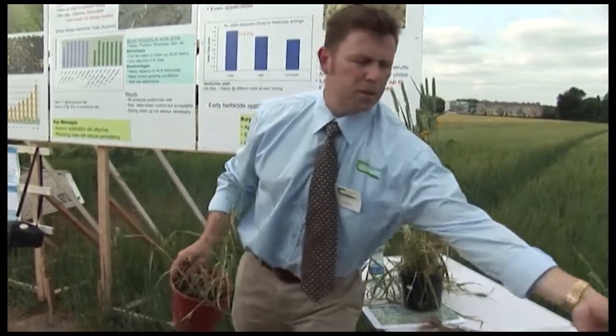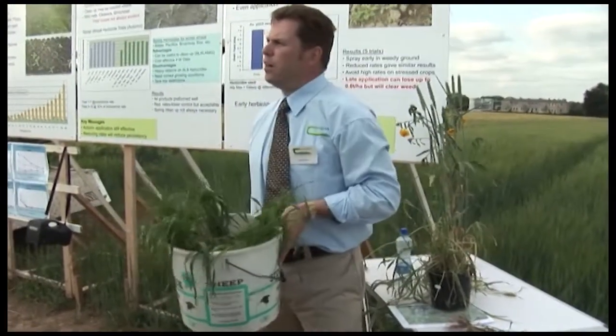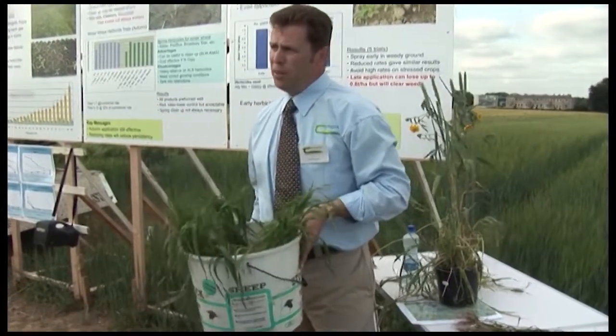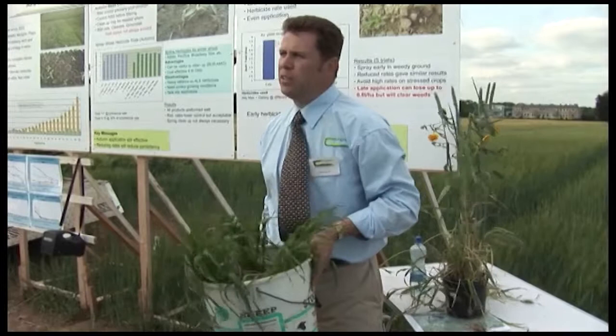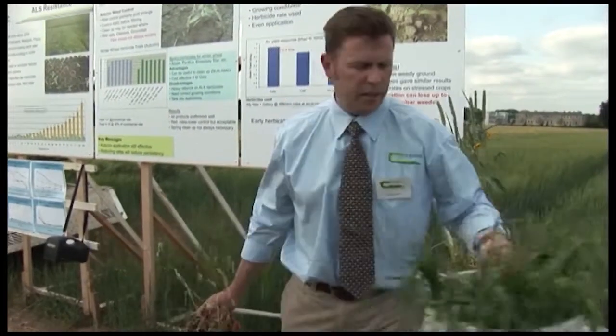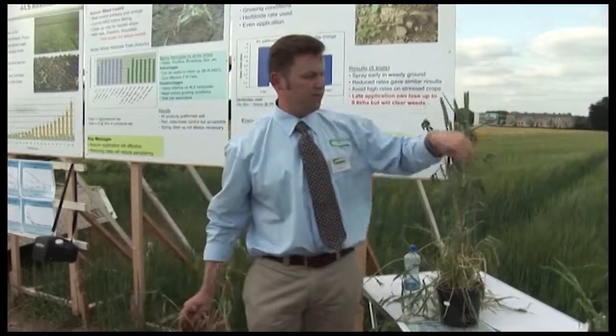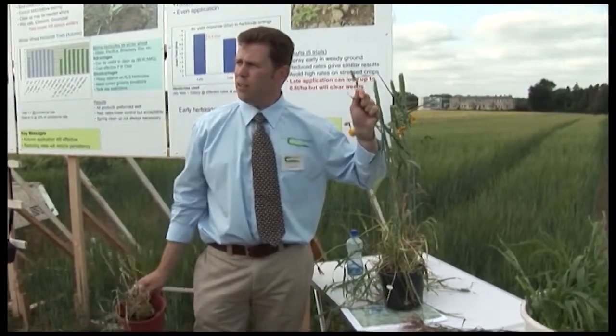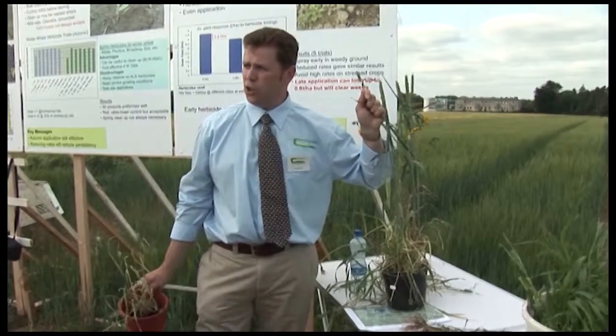Here's a bucket of material I collected this morning on a farm. That's actually spring barley, but unfortunately only about 20% of it is spring barley — 80% is actually lesser canary grass. And that's the weed that will end up like the severe infestation shown. Now, if it gets to that stage, I'm afraid you've missed the boat and you're going to suffer a huge yield penalty.